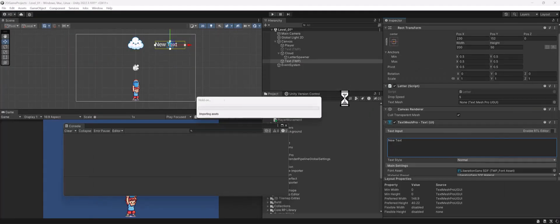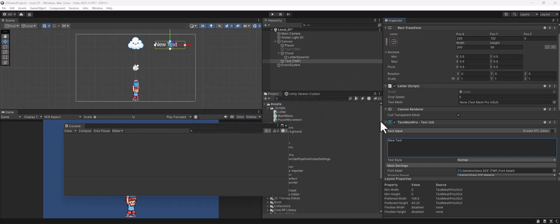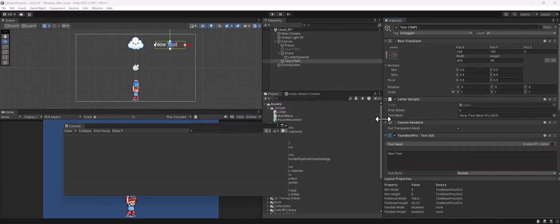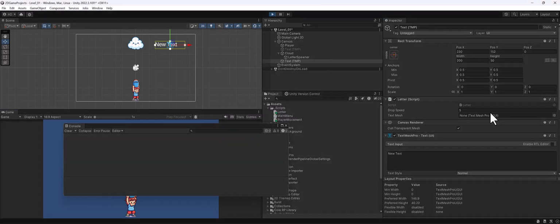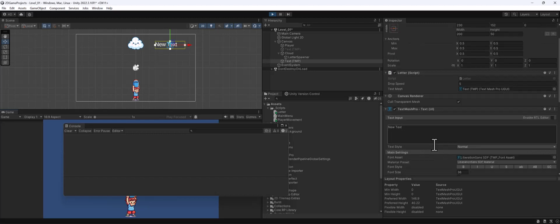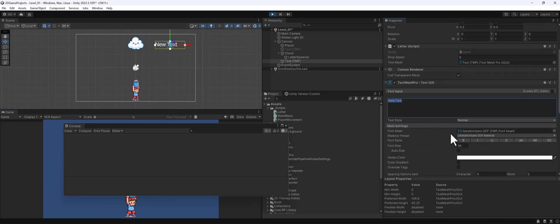Now, as a refresher for those of you who had me before, what this does is grab this component and automatically insert it into the variable slot so that we don't have to keep dragging it in, or if it breaks connection on our prefab. It's built right into the code that it's getting that component and placing it in there. And now that we're using TextMesh, I can access all of the cool features in here, like adding text.